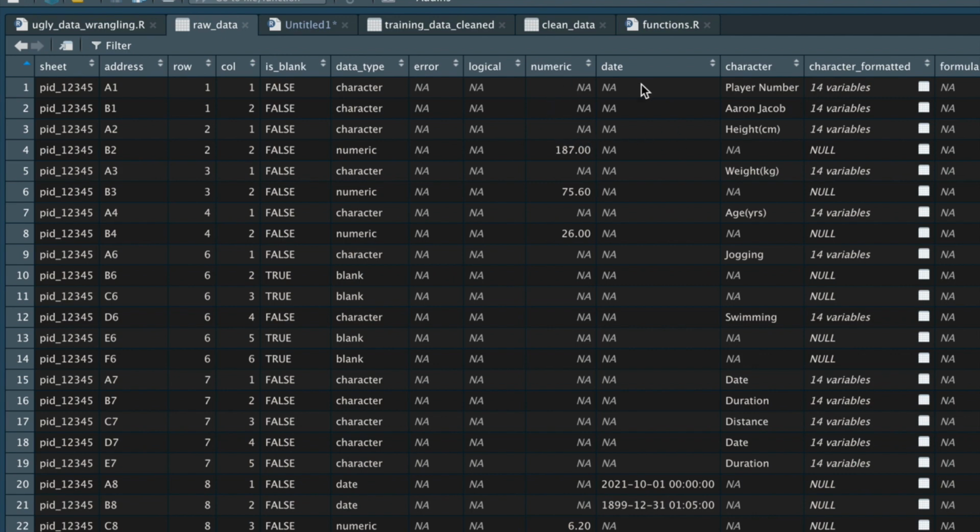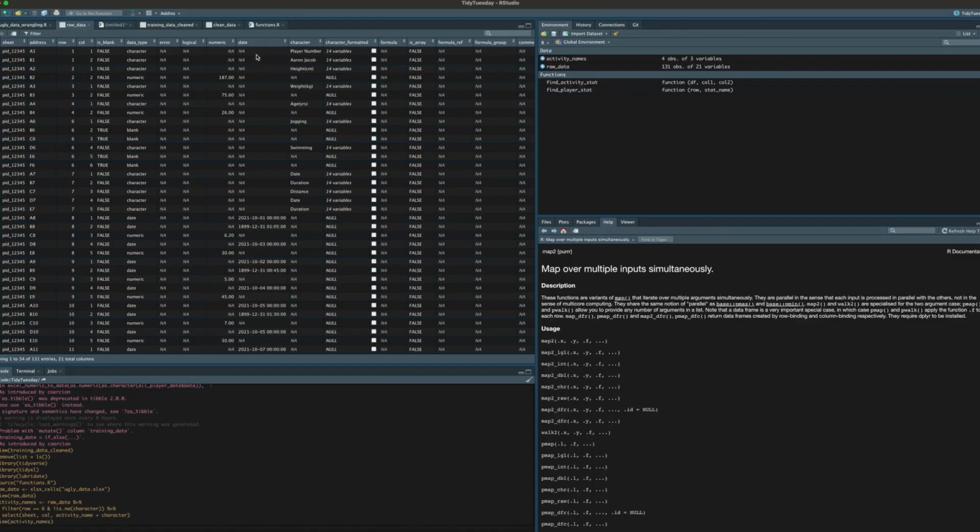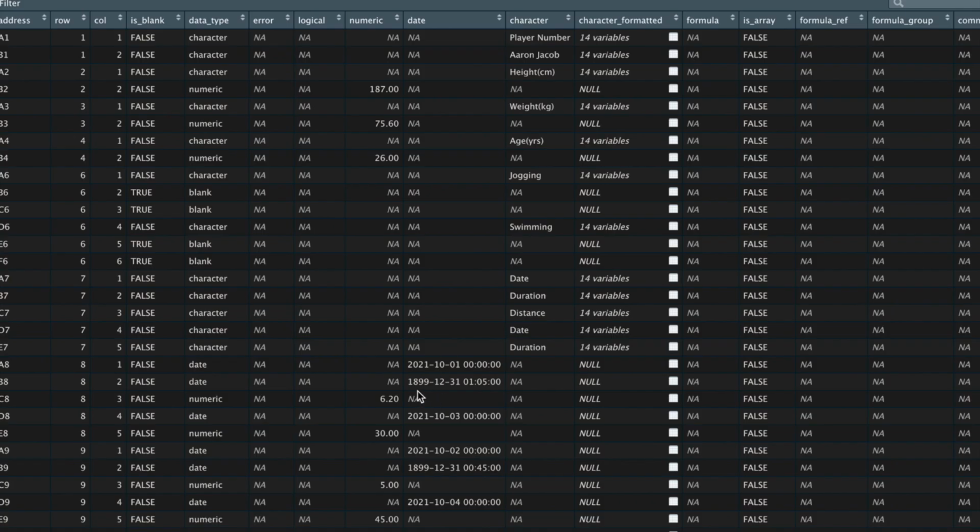And the reason I'm grabbing all 3 of these, numeric, date, and character, is because the data could be in any of these 3 in some situations. Because this is messy data, sometimes it looks like numeric, sometimes it looks like date, sometimes it looks like character, particularly for duration. So duration sometimes comes through in the date column. So you see this here, 1899, 1231.